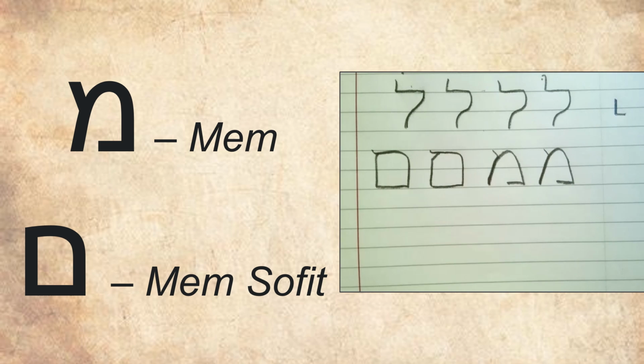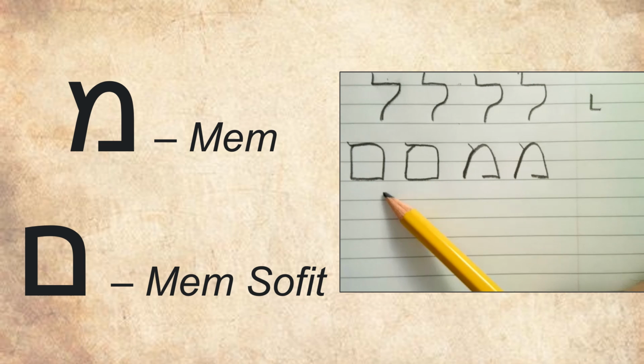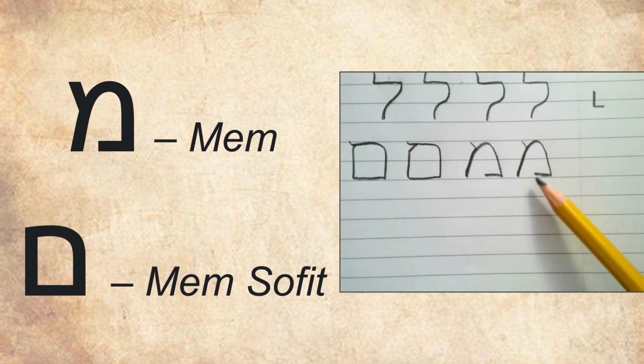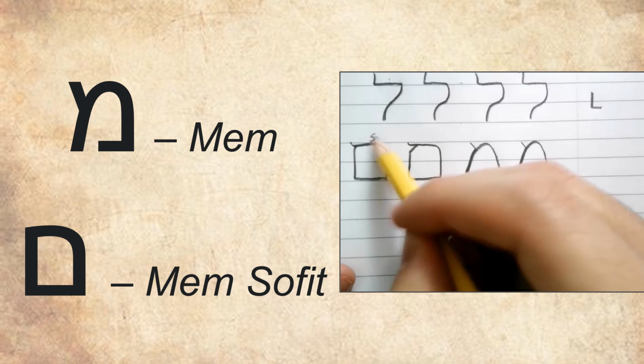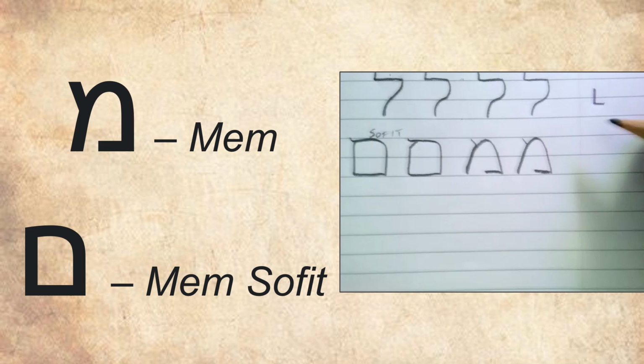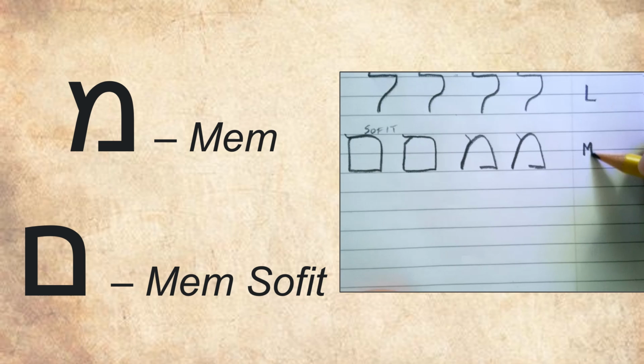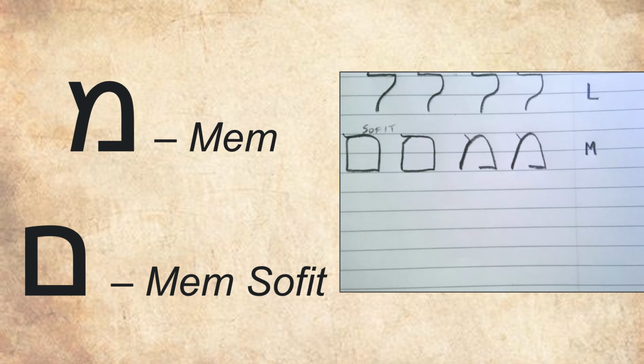Okay, now what does this mean again? It is the second letter of the Hebrew alphabet that has a sofit, a final form to it. Only when the word ends with the letter mem can we use the mem sofit. But if it just contains an m at the start or in the middle, it is always going to be the basic form. The sofit letter is only used at the end of a word. Okay, and for the transliteration, you can use the English letter m to transliterate the letter mem, and the same goes for mem sofit.